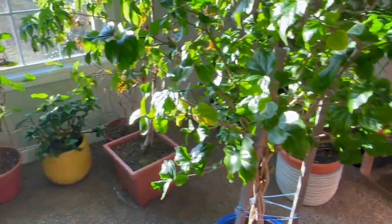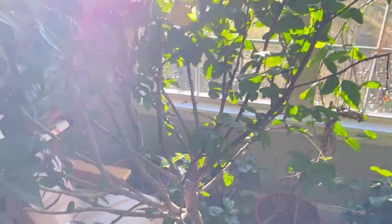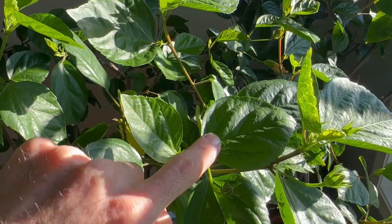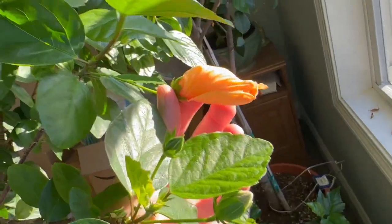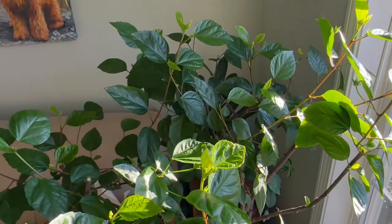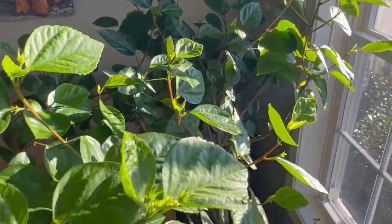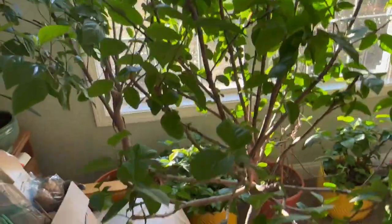Let's move on to some hibiscus. So for the most part, the topiaries all look really good. You don't have to do much. You can tell they got a lot of buds. They got 1, 2, 3, 4, 5 on this one branch. There we got a flower just about ready to open. But you can tell all the leaves are nice and green. So I'm not going to do much to them. I've been watering them about twice a week.